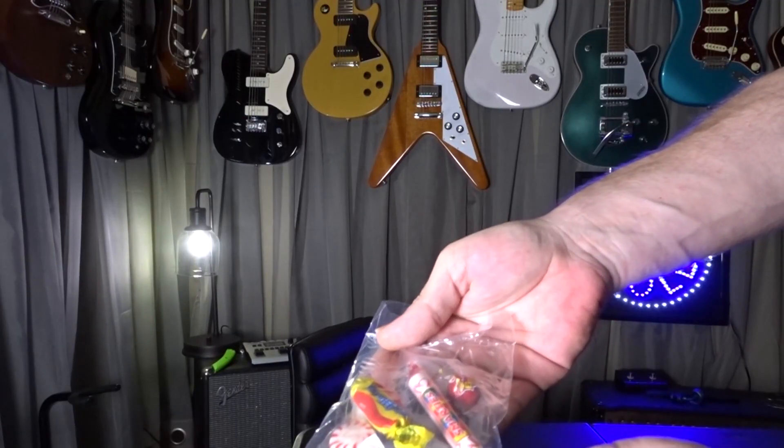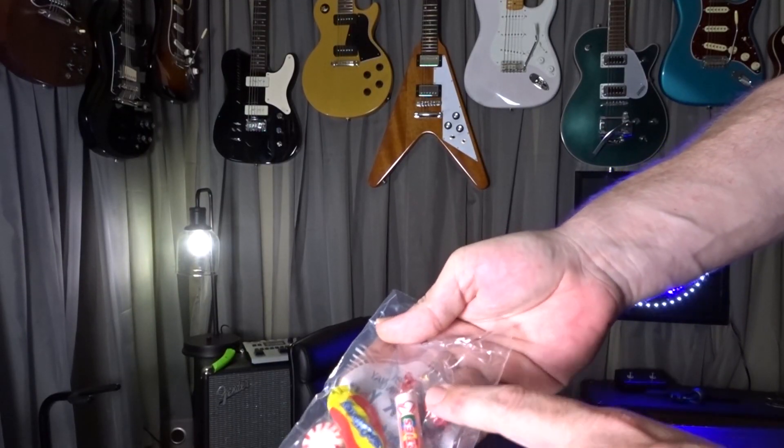There are two foam pads in there — one all the way at the bottom and then one sideways in there, and that's probably why the box wouldn't close. I don't see a lot of extra tape out here; I'm not sure how this guitar was shipped in the first place. It's almost like they shipped it with the box open. But anyway, the good news is the guitar and the candy are in here — got a bit of honey, some Smarties, Fireball. Nice.